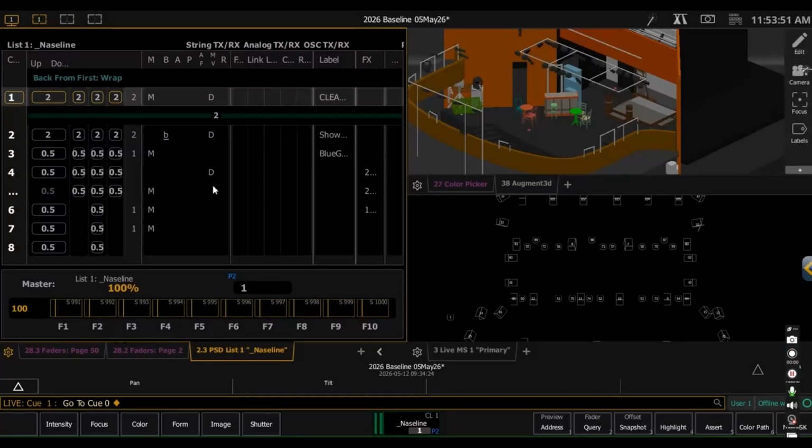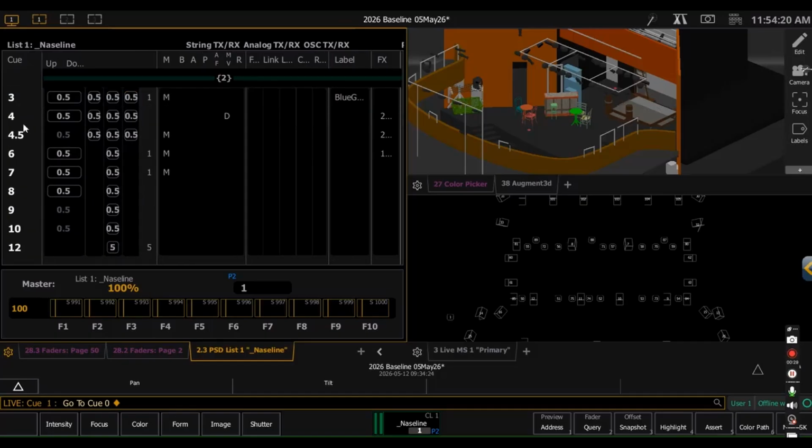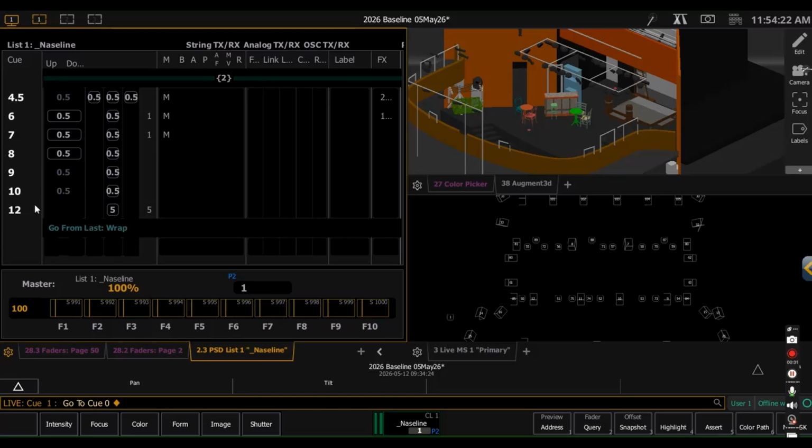It's time to implement the physical lighting console so that we can actually control our lights and other effects. I am using ETC Nomad on a PC just so I can do a good screen capture for you for this demonstration. However, this is the same way that my ETC Element or Ti consoles might be set up. I have my cue list down here, so it's cue list 1, and I have those cues already set up. So it's 1, 2, 3, 4, 4.5, 6, 7, 8, 9, 10, and 12. I don't have an 11 in there. Must have deleted it, I guess.